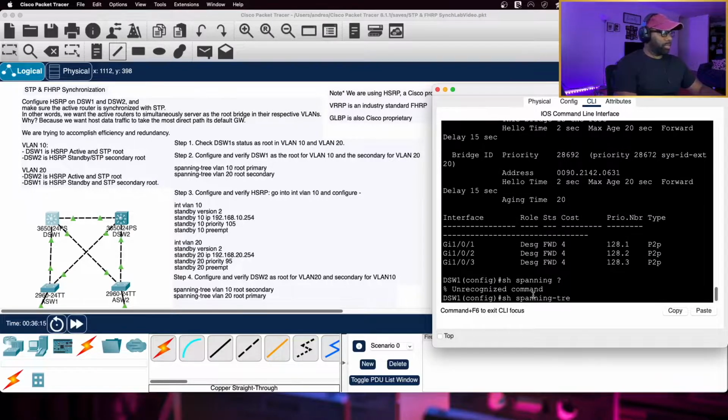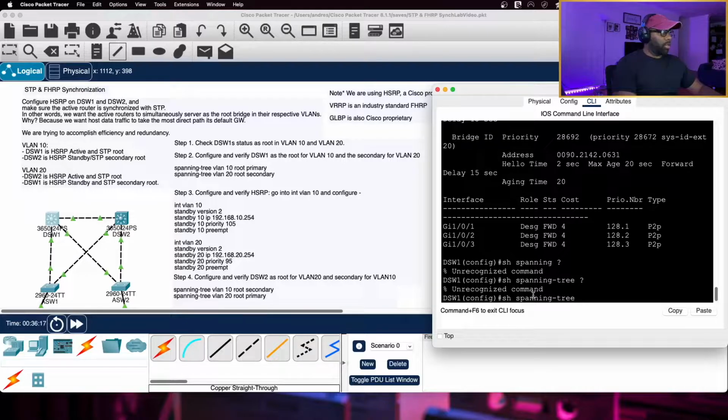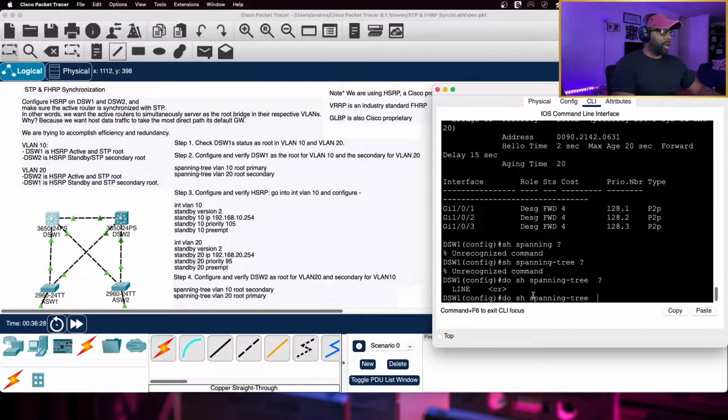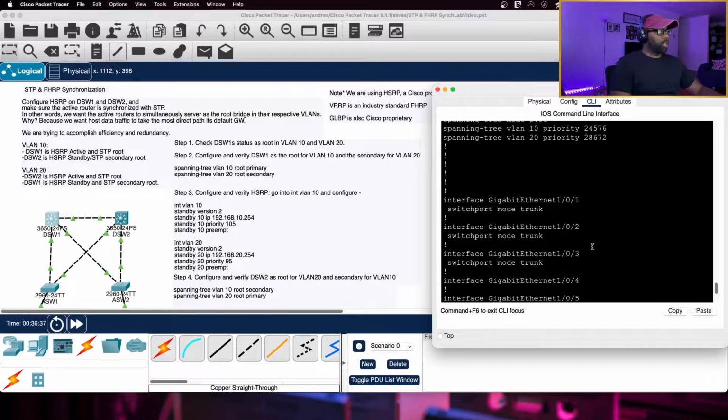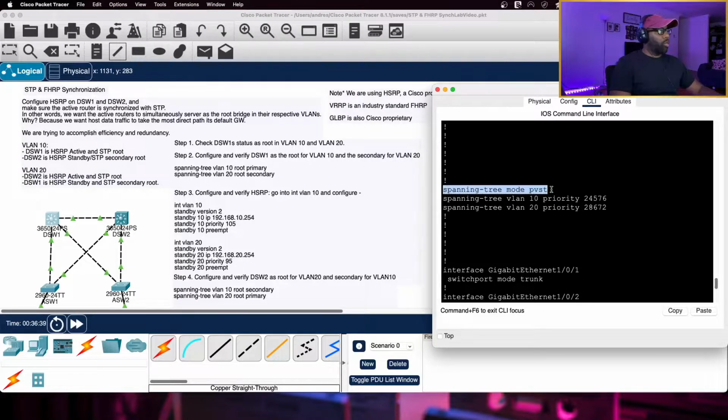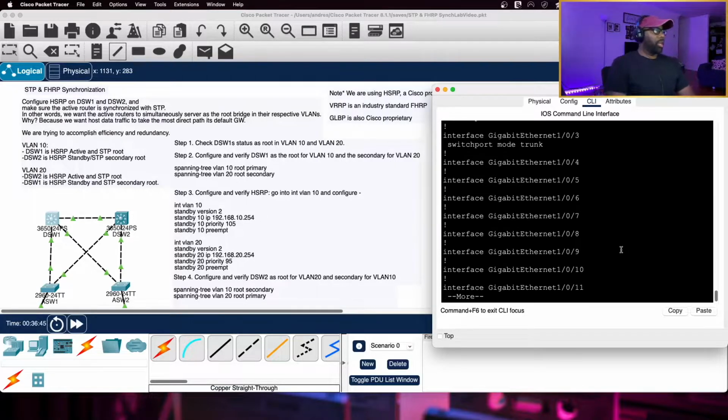Let me try this one, maybe this one will work. I'm trying to do it without looking at the book. I suck at show commands, by the way. All right, let's do show run and see which spanning tree we're using. It showed it, okay, so we're using PVST. PVST stands for per-VLAN spanning tree.